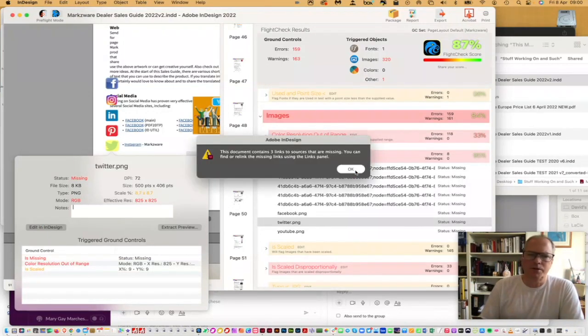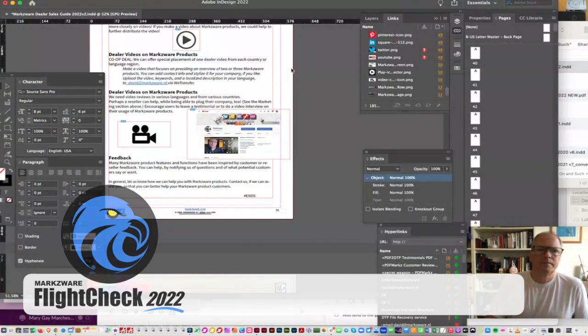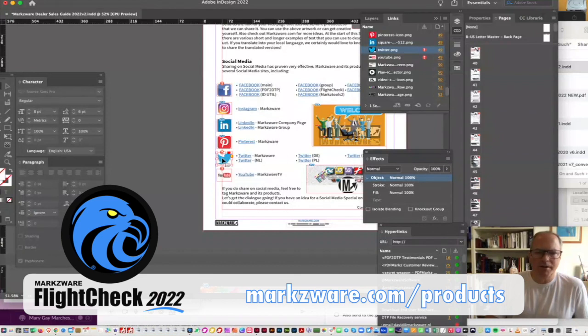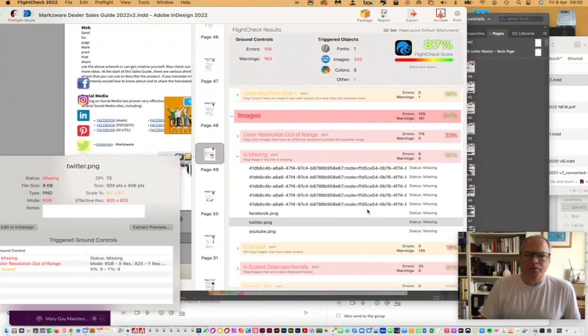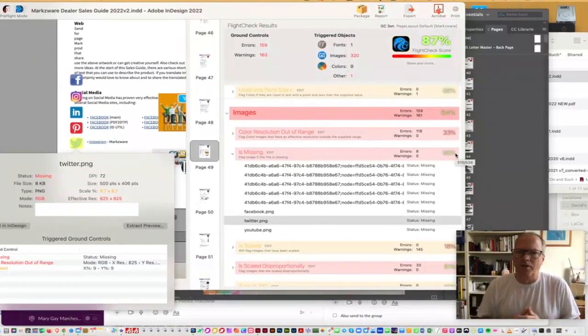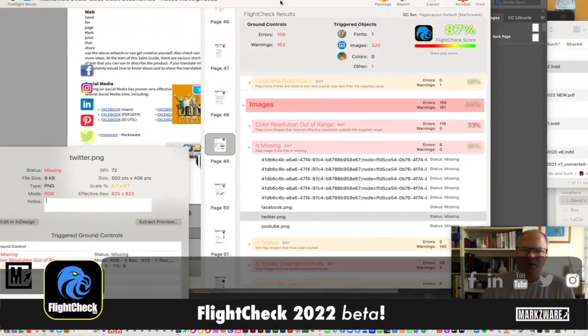Now it's opening a document for us in InDesign. But look at that. Not only does it open, it takes you right to the problem. It selects the problem for you right there. So then I can go in and do this whole process of finding. So it's a pretty handsome way of using Flight Check to go and get these problems. It'd be cool if we could actually note here that it's an iCloud file, stored in the iCloud. I don't know if that's something we can see or not. In any event, that's one for us to look deeper into.